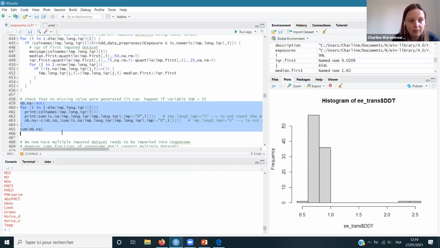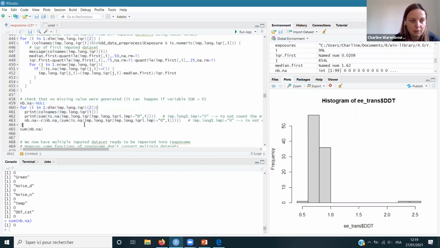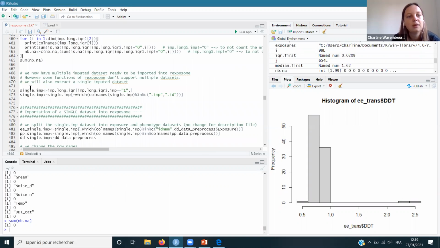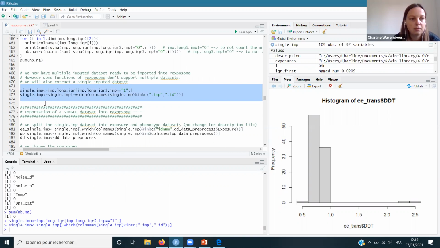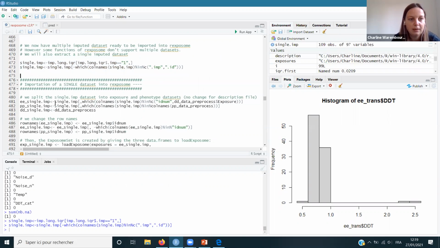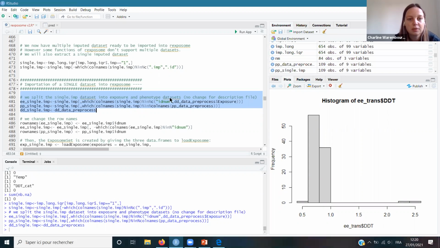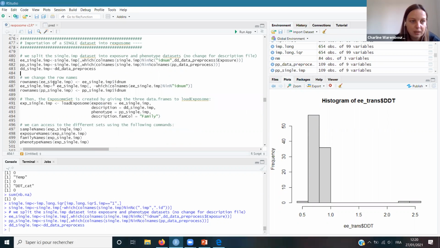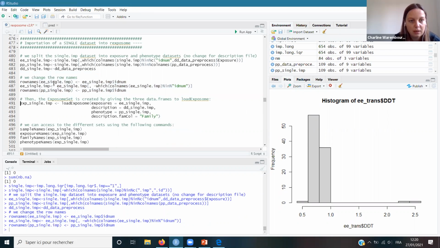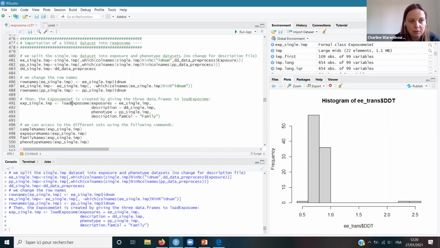We can check again that there is no missing created. We can store a first imputed data set here, and then we are almost ready to go into our exposome. We just need to split the exposure and phenotype dataset, change again the row names, and now we can load exposome.